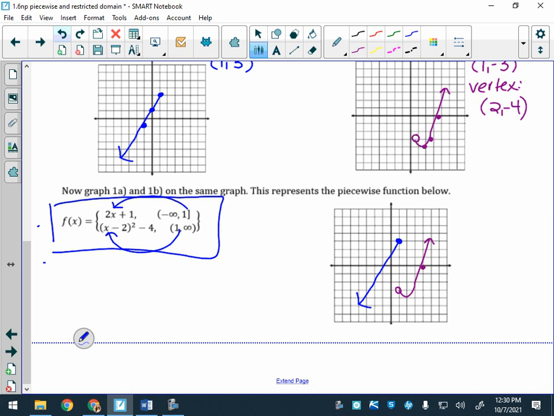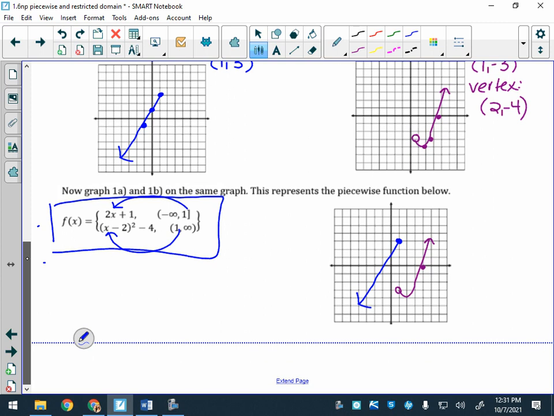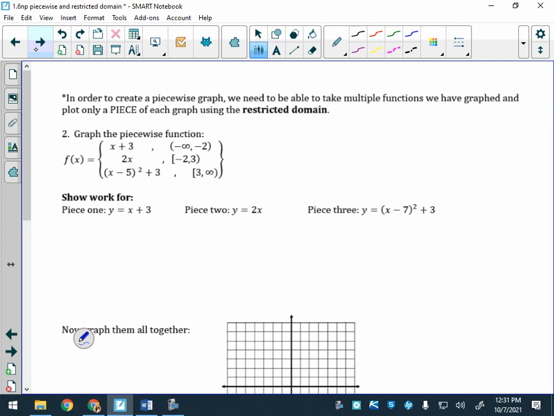Any questions? Yeah, Andrew. If you look at 1A, you plugged in 0 and graphed. Do you have to do that for piecewise, or can you just graph? You could graph all of that, but you want to make sure you have enough points to show the shape of the graph. If you remember the tricks for absolute value, which is the slope, or for quadratics, do it. If not, then plug in a few x values so you can see the shape of the graph. So you guys are going to try.